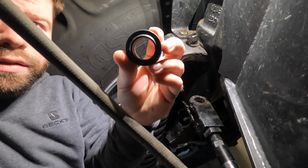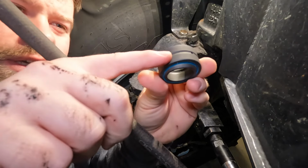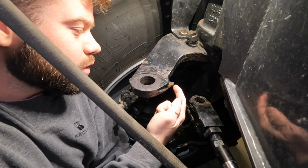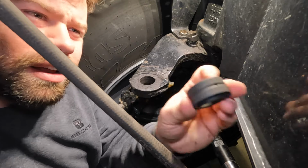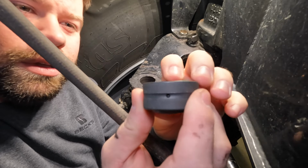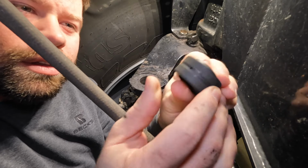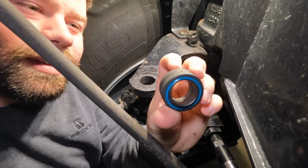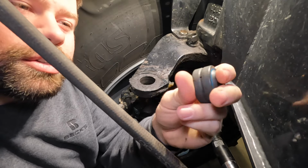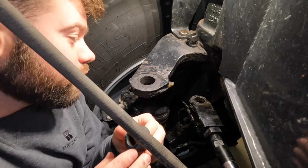Here's a better look at the new clean one. You can see the grease arc right there. Grease it with the grease gun. It shoots in through there, and it comes into these grooves right here into the hole. And there's a groove in there. Kind of how that works, and this little thing right here, $60. That kind of goes to show how out of control things are right now when it comes to prices on parts.